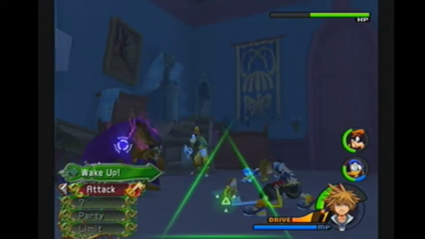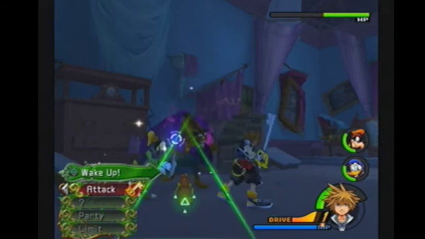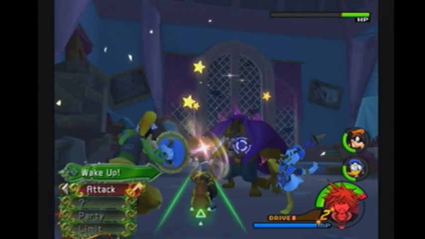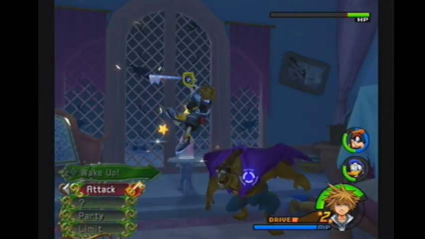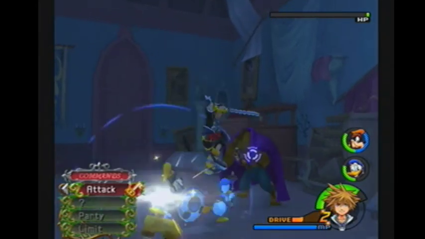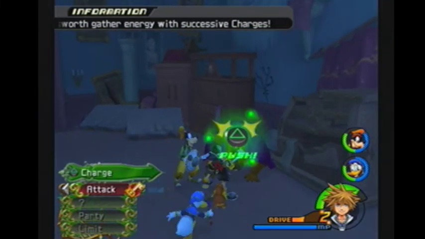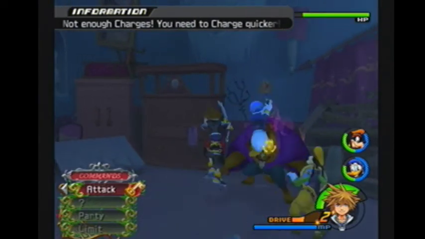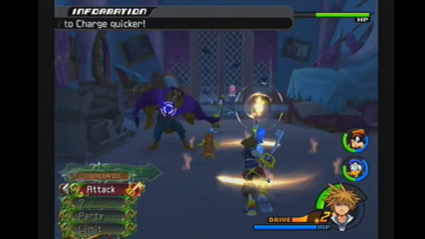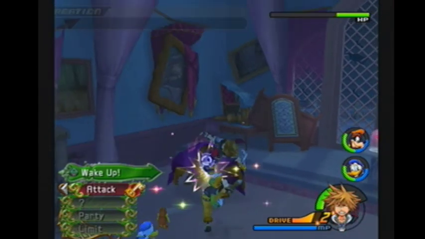Come on. Oh, crap. Sora's getting beat up here. Come on, compose yourself! Compose thine self! Wake up! Wake up, beast! So wake me up when it's all over! Help Cogsworth gather energy with successful charges. Uh oh, need to charge quicker! So we gotta get his HP down, and then do the... Okay, so we gotta get his HP down. And then we gotta charge up. Although he doesn't have that much HP, so this shouldn't be that bad.